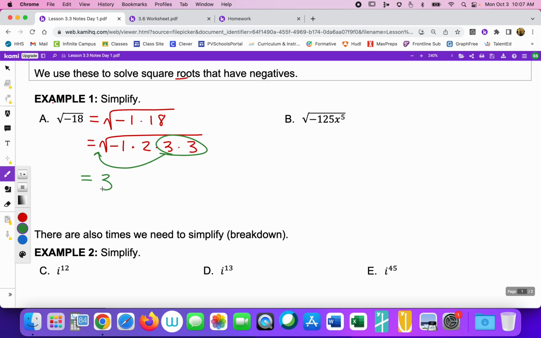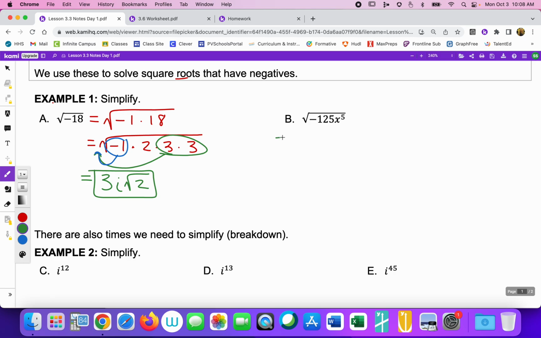Now the only other thing that comes out, because there's no other pairs, but the square root of -1 is what from your chart? It's just I. Now anytime you have a negative, that's automatically an I coming out. Just one. So anytime you see the square root of a negative, anything, an I comes out. And you'll just put the I after the 3. And then we just have a rad 2 left. Only thing that's different is you have an I now for these. Square root of -1 is an I, meaning an imaginary unit.